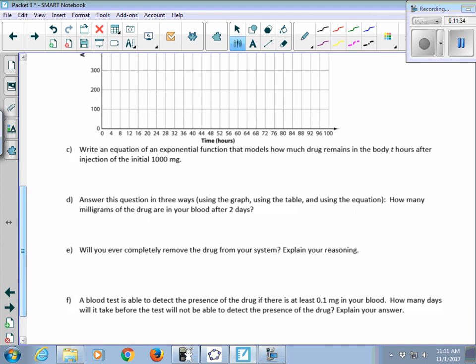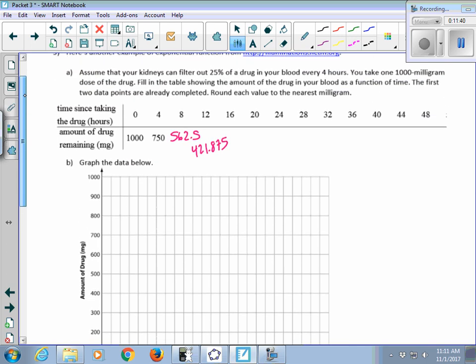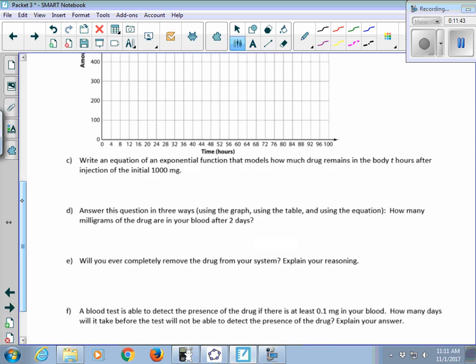So we would say, have I named this something already? No, okay. The amount of drug in my system after time t, well, I start with 1,000. I'm multiplying by 0.75 at each time interval, but my time intervals are 4 hours. So I have to take the number of hours that have passed and divide by 4 to see how many times I multiply by 0.75.